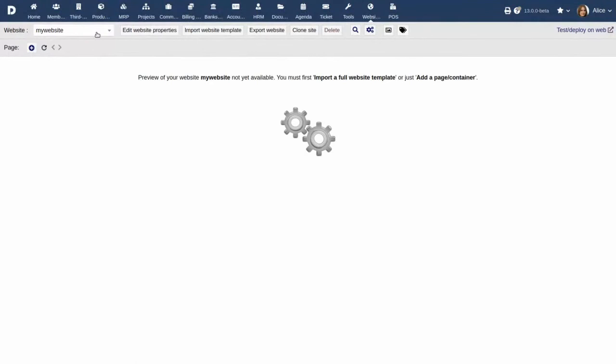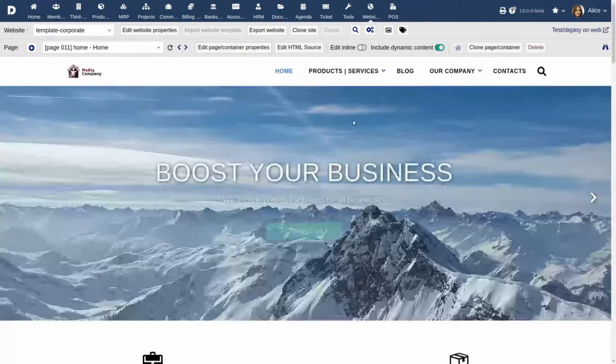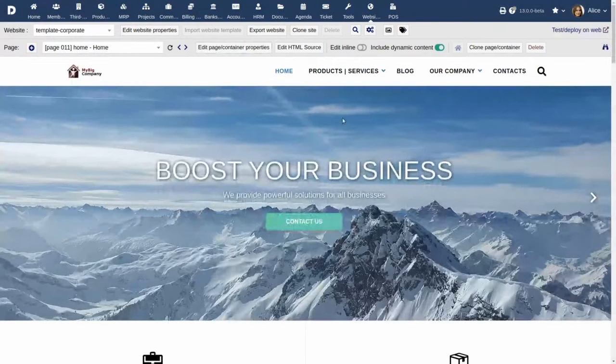So for example, this is a website that was designed with Dolibarr. There are a lot of pages. This is all the pages of my website.